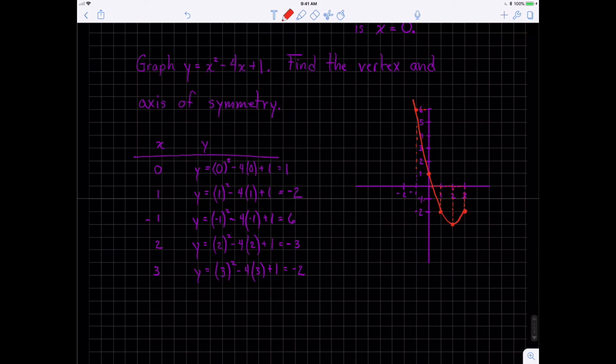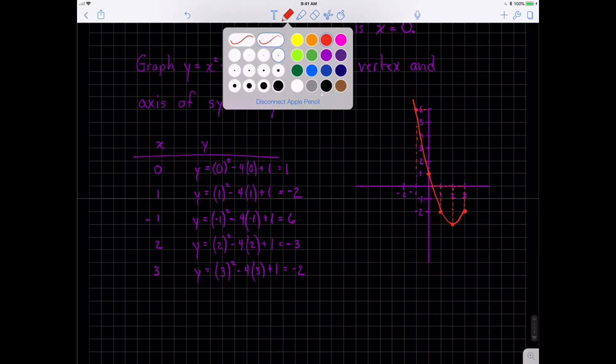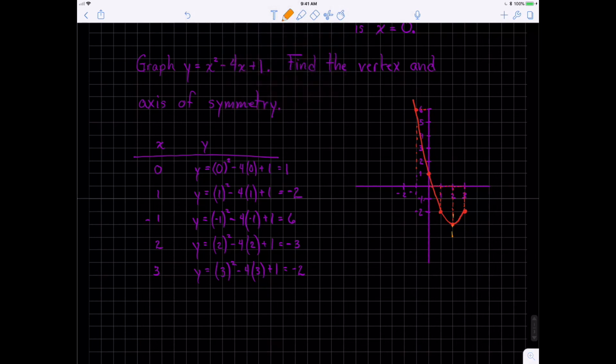And at this point, actually, we've done everything we need, because look at what happens. We now know our axis of symmetry goes right through our vertex. And our vertex is the lowest point, right there. Because now we know the vertex and the axis of symmetry, we know we have a mirror image. So if I went over to the point 0, 1, this one right there, I know that if I went 2 more over from the axis of symmetry, that would be the next point on the graph.